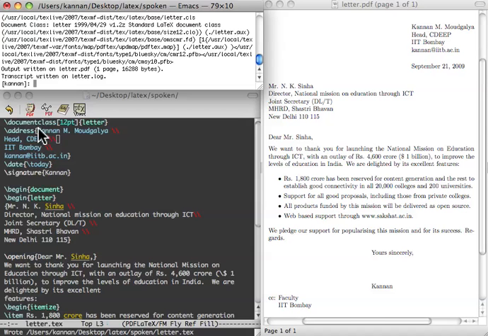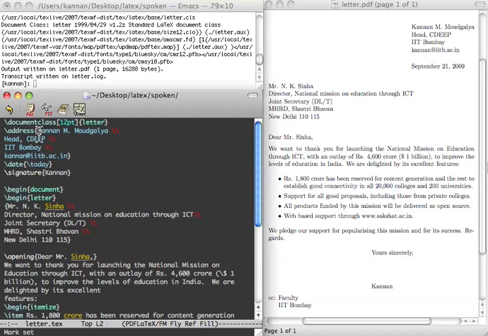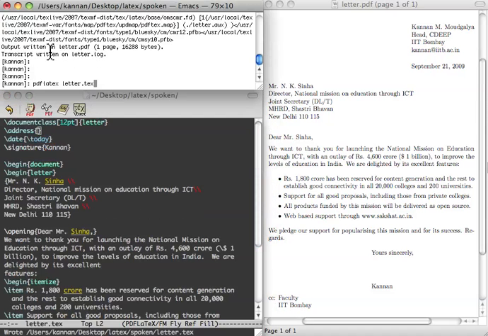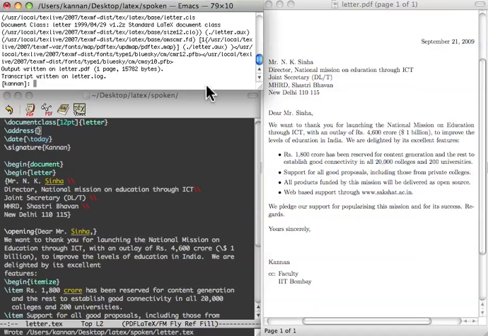Let me just come here, mark it, go to the end of the line, delete it, save it, compile it. You can see that the from address has disappeared from here.